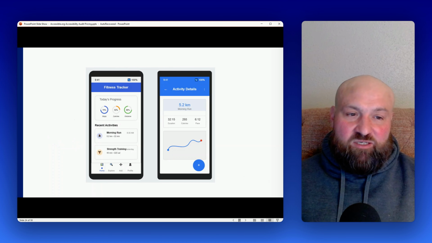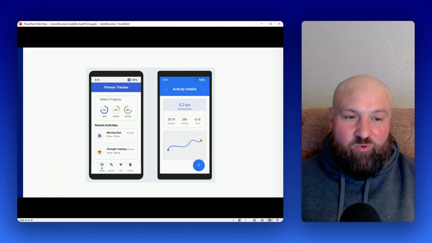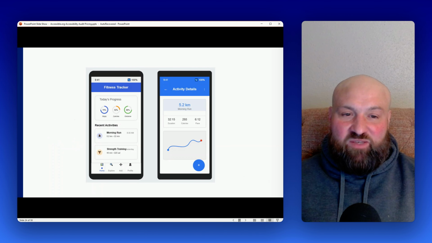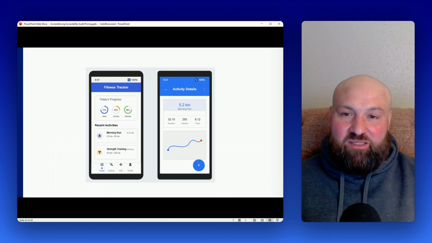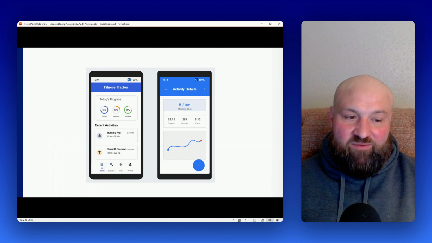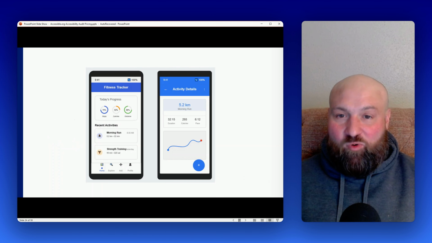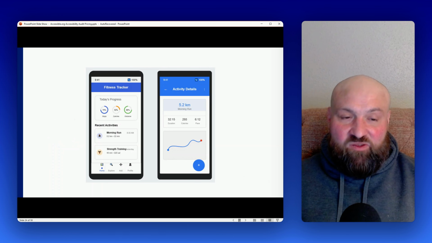And then on the second screen, we're looking specifically at one of our activities. In this case, it's a morning run. So we can see statistics from our morning run as well as the path we've taken. The key takeaway here is that mobile apps are typically very simple and they're designed for ease of use. So we're not going to have the same functionality and features as we would with a web app or software. And that is because, again, mobile apps are designed for ease of use.